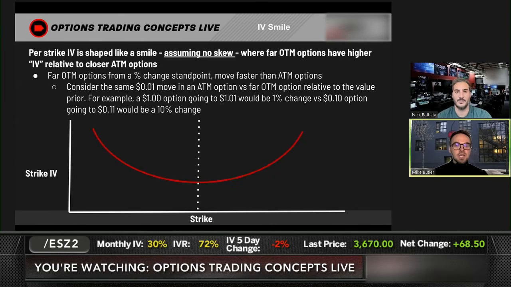So the percentage change, especially when you're starting with a higher price point, like we're showing here, is naturally going to be lower. Whereas if you're out on the strike plane and you're looking at 10 cent, 20 cent options and those move by 5 cents or 10 cents, that's a massive percentage change, even though the monetary value is lower. So that's why you see these implied volatility numbers increasing out of the money on the strike plane.